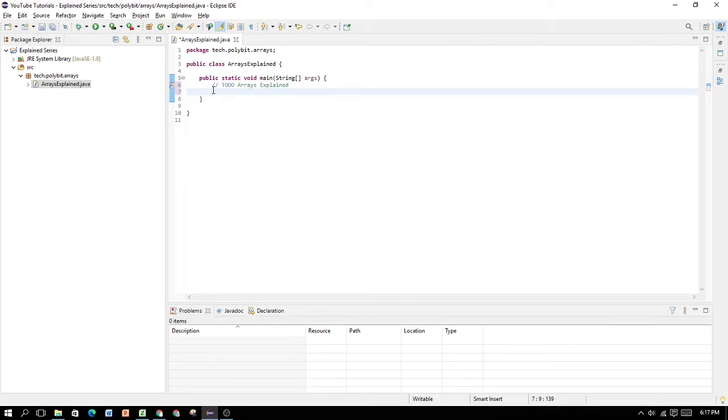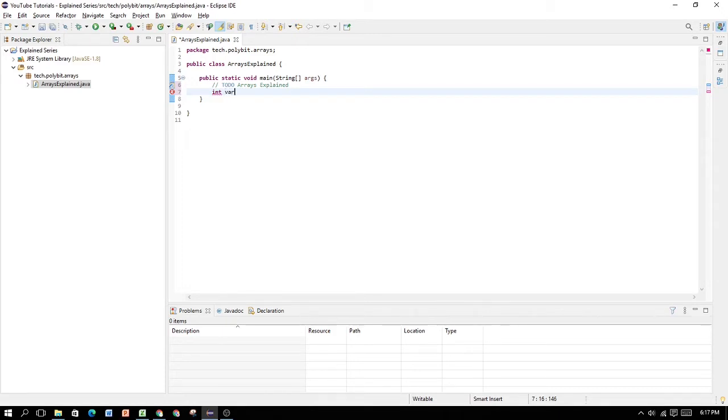Now an array needs to have a specific type of object or type of data type. So let's for instance take integer. Now we want to make an array of integers, like one single variable which can store many integers. So what you can do is type int, which stands for integer, and a variable name.